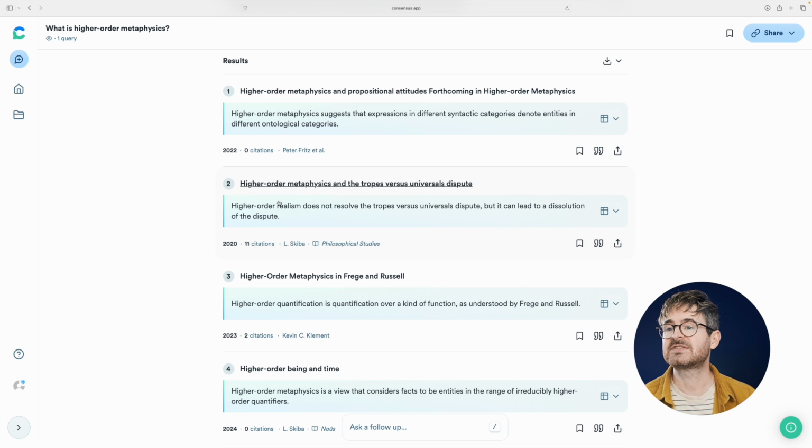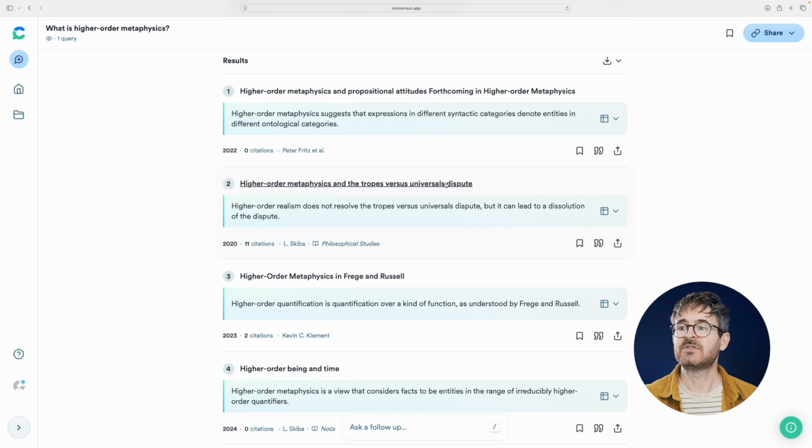Well, for instance, I can see that this paper is in Philosophical Studies. Okay, so that's a top journal. So that gives me some kind of confidence that we're talking about high quality, top quality work here. 2020, so it's recent. It's got a bunch of citations. Okay, that's looking really nice.